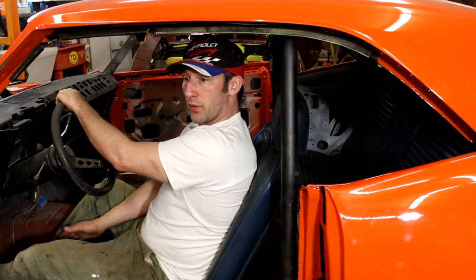So first things first, I'll go ahead and trim this up, test fit it again, tack fit it where I like, and go from there. We've got the rear bar fitment, which will be the next tricky thing, and I'll go over that a little bit after I get this thing all chopped up and exactly where I like it.